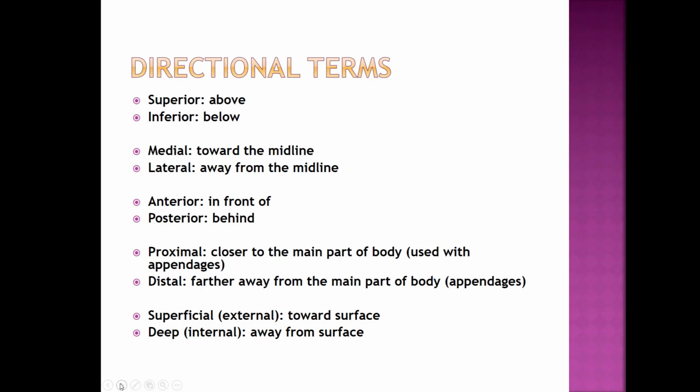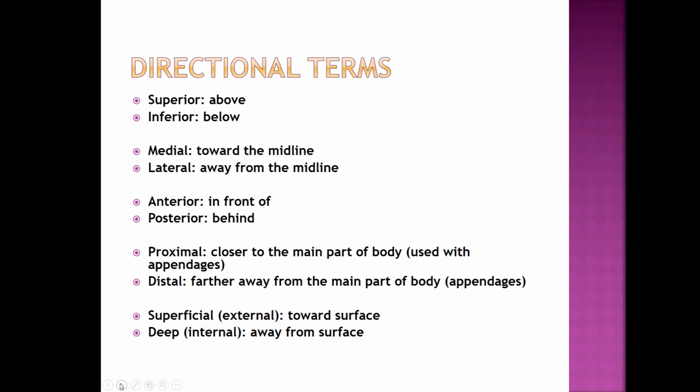We usually use ventral and dorsal when we're talking about four-legged animals, because ventral is the stomach side and it points down, and then the dorsal side is the back side, but it points up. And so we don't have that orientation in humans, in bipedal organisms. So anterior in front of, posterior behind. But we also are going to use ventral and dorsal when we talk about body cavities. So kind of make sure you know the two.